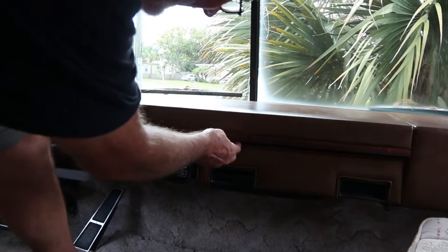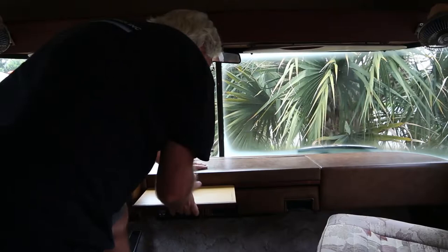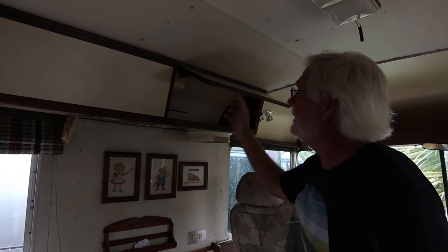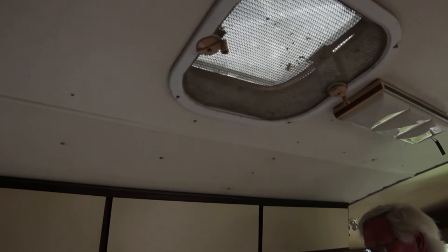There it goes — you can drive like that. A nice feature is the owner's manual; at least you've got something to read. Nice coat hooks, very clean. Nice small cabinets — the cabinets are dropping a little bit and need a little help, but they're not bad looking. It's in good overall shape; it's going to need some work to be really nice.